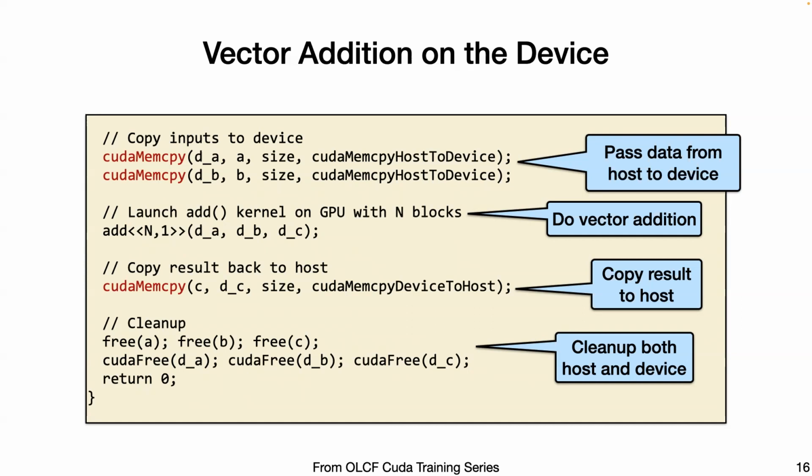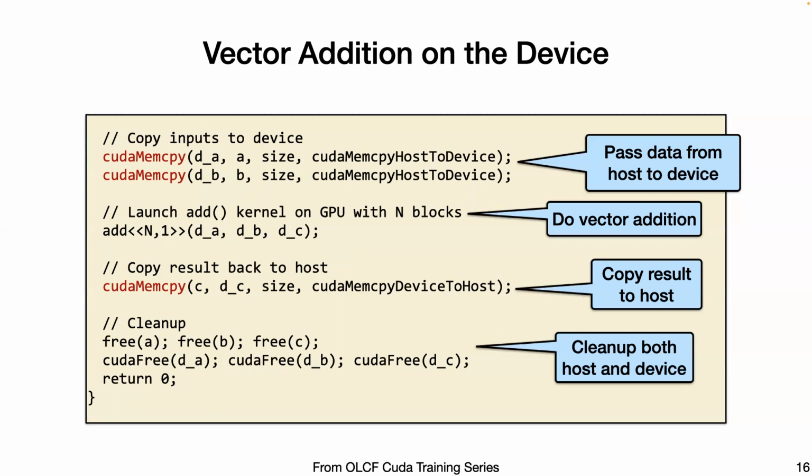But this is one extra level of checking. If you got your pointer order wrong, but you got your direction right, then it would complain. There's just another check at compile time. But if you passed in default, it wouldn't complain whichever direction you passed it in. And then you would call add. At runtime, you pass in the number of blocks, which is n, your input size, and 1 here is the number of threads. And these are the device pointers: d sub a, d sub b, d sub c.